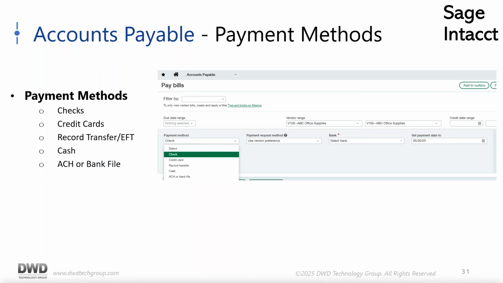Most of these can be kind of self-explanatory, but the first one being checks. The second one I'll talk about are credit cards. So if you go to your pay bills menu, I know some people have different credit card setups. One of the options is that you can use credit cards to accumulate payments, and then, similar to how you do a payment to the credit card company, do what's called a charge payoff, and that would pay a batch of payments that you've accrued on your credit card.